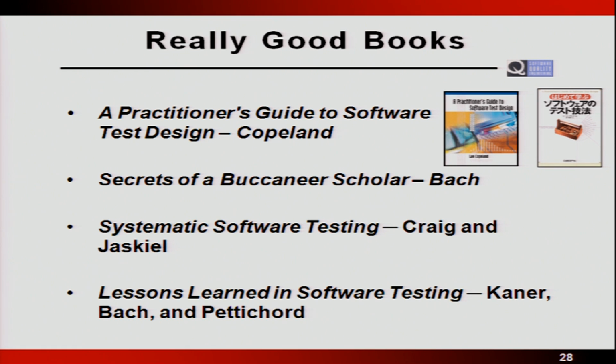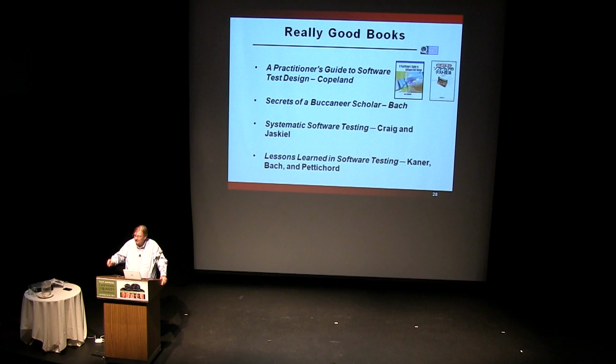Secrets of a Buccaneer Scholar by James Bach. Anybody read that? A few. Just one of my favorite books these days. It doesn't have much to do with testing, but it's really the story of James's life and some techniques that he has developed as an adult to learn and improve and gather new skills and just be better at his trade. And it's just full of good stuff, and I recommend it highly.